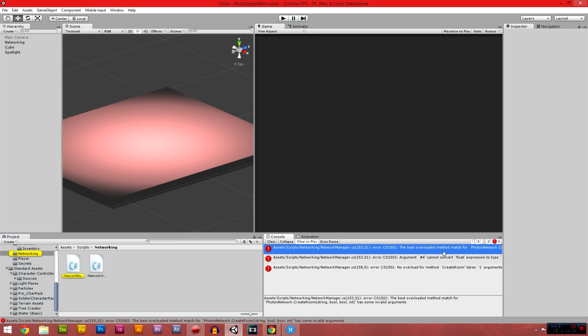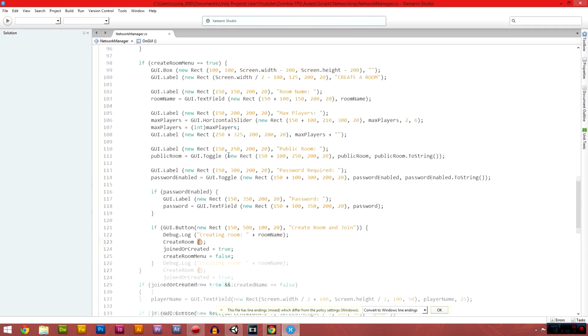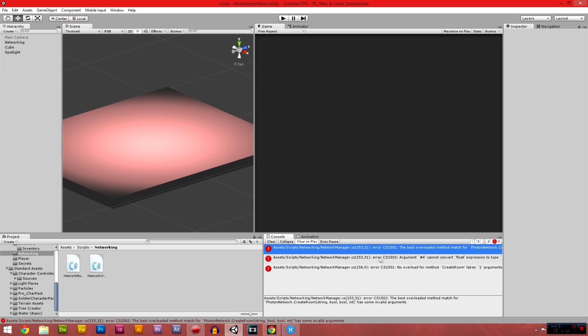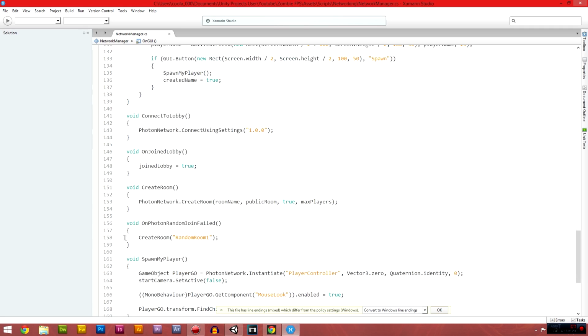Not create room. So some invalid arguments still. Okay, why is that? Random room. Create room.